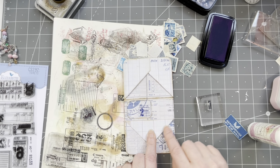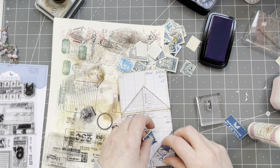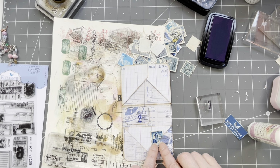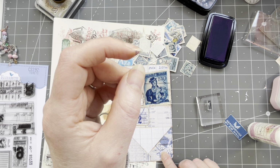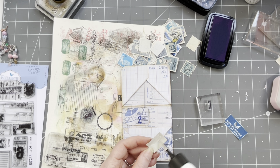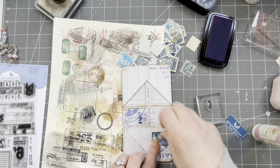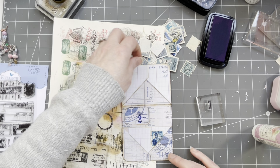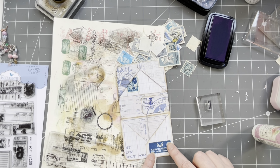Okay, do we want to put a stamp here or a postage stamp? This is from Austria, Republic of Austria. That's a lovely lady. Okay. Oh yeah, I also have this one. I'm sorry guys, I'm just flipping it all around all the time. Oh, that's a perfect spot.